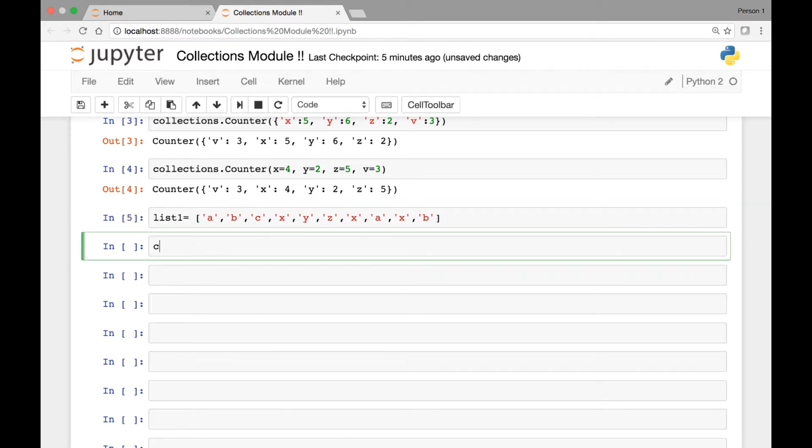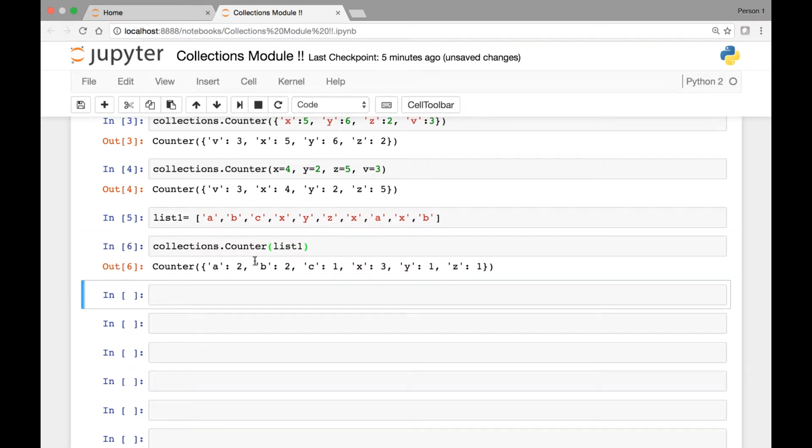Then we can say collections dot counter, and simply pass our list1 object, and that will give us a count for each of the elements.